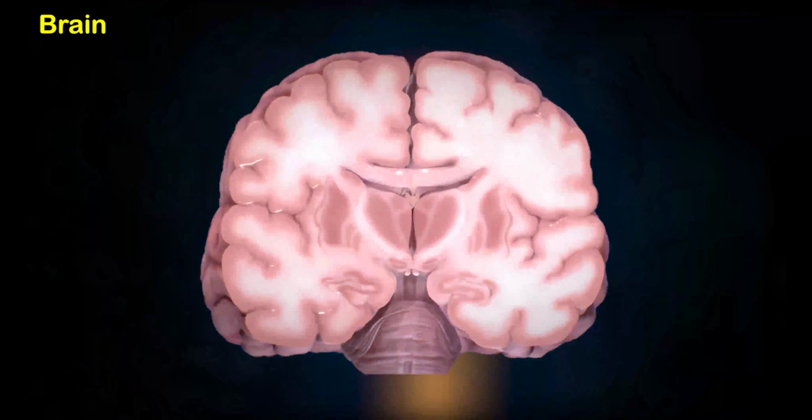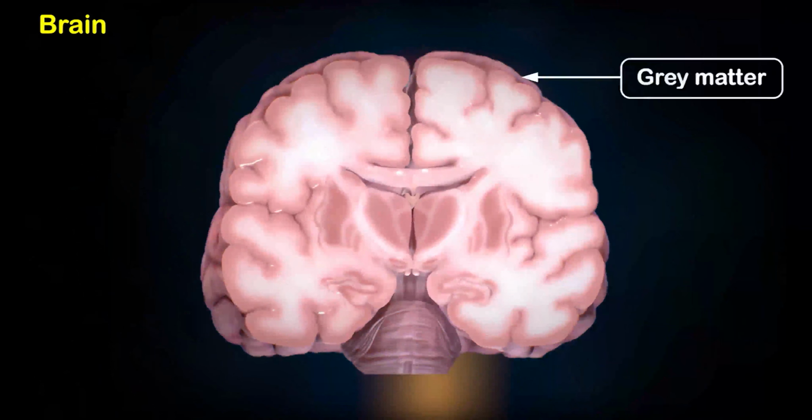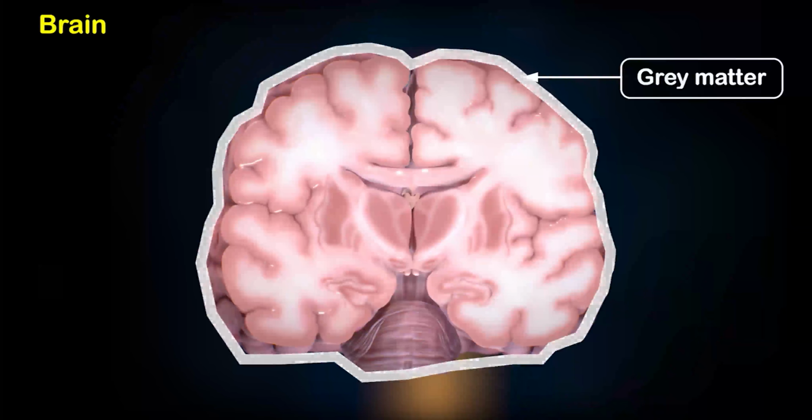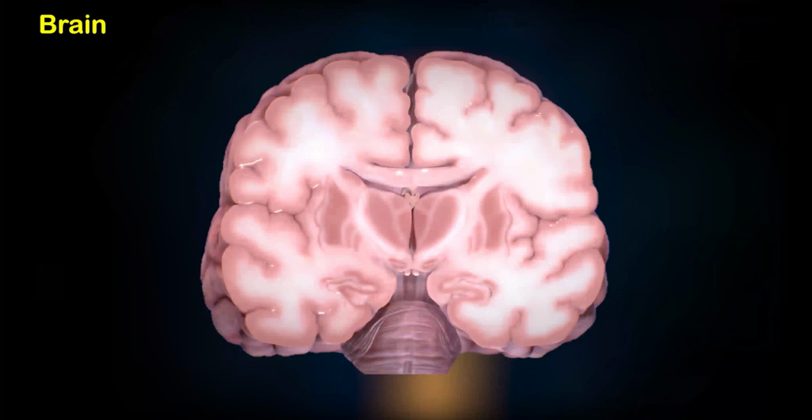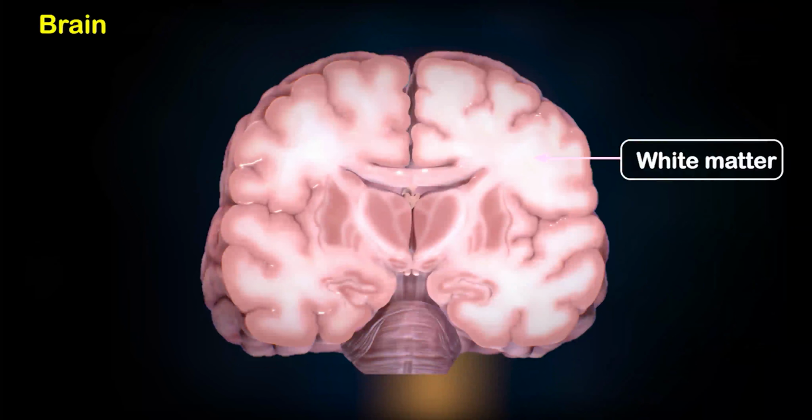The nerve cells, along with the capillaries, form a mass known as grey matter. It forms on the peripheral, that is, outer surface of the brain, and the axons covered with myelinated sheaths form white matter. White matter is present towards the center.